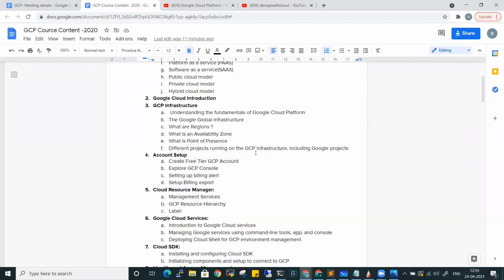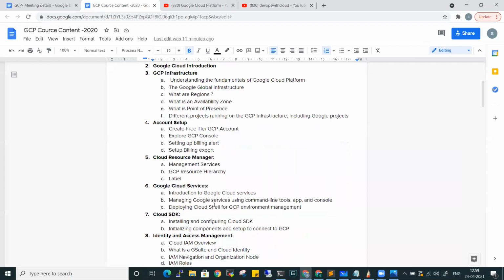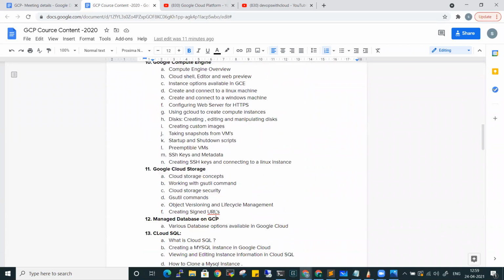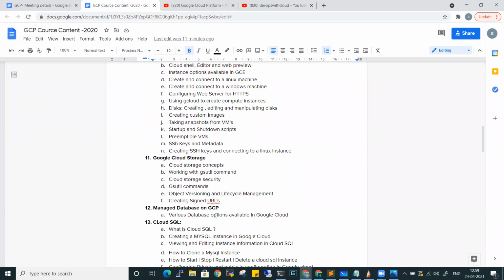Later we'll look into the various methodologies that we have. We'll work on both the Google console as well as the command line utility, so that we get hands-on experience on both platforms. We'll see IAM, followed by Compute Engine, IaaS, PaaS and all. These are the various other resources that will be taken into consideration in the process of the training.